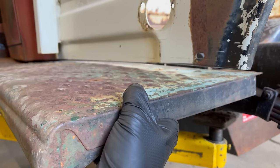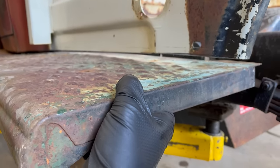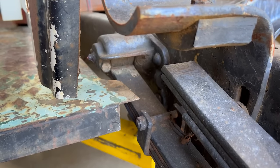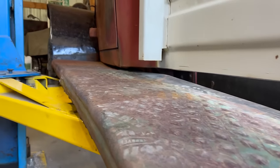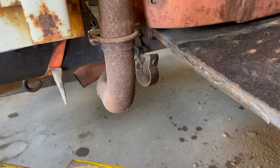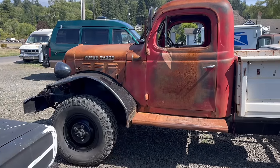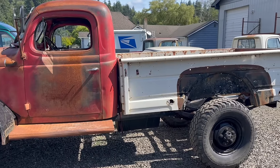I'm still mulling over how I want to do this — if I want to try and make it dump bed ready in the future, or just give up and make it a usable truck. The frame rails end before the bed does. From the factory, these bedsides screw down to the wood and screw to each other, and that's all that holds them together — that's not going to work for me, I need more strength. This is a really haggard front power wagon step. Turn it around backwards and flip to the other side — it's so funny, it's like they planned for this because there's a perfect cutout for the leaf spring. But I'm going to have to keep going with the straightening. I've also got to cut this step for the stack — you've got to have the stack. I've got to fix that rear driver hood latch.